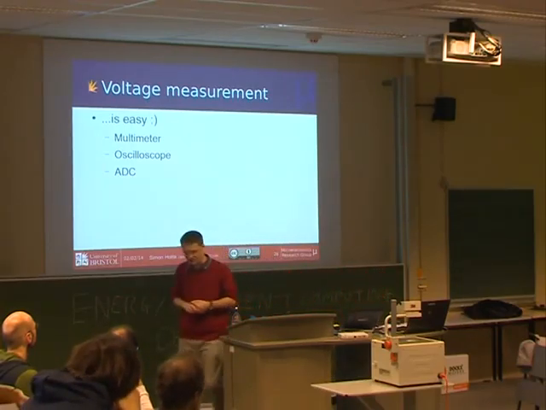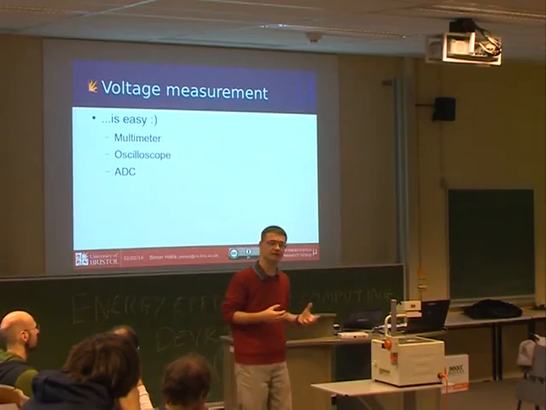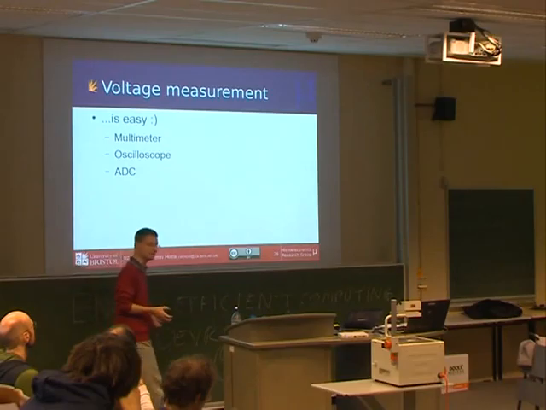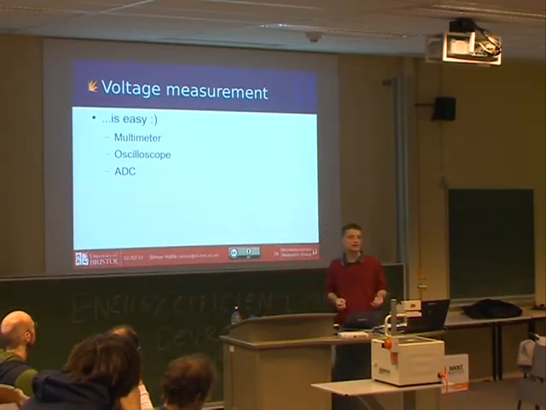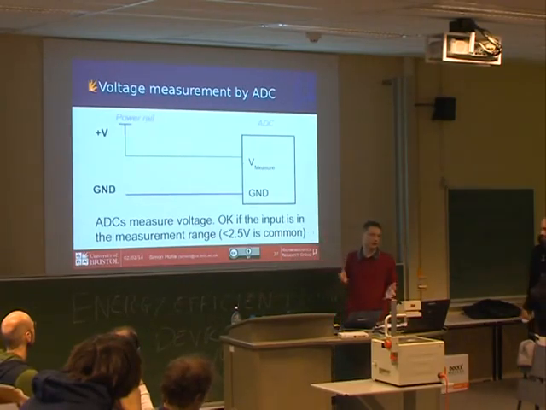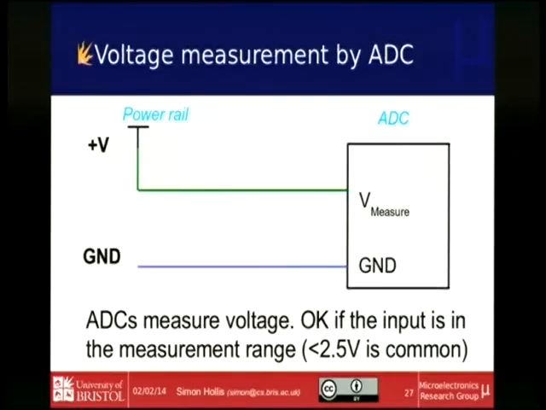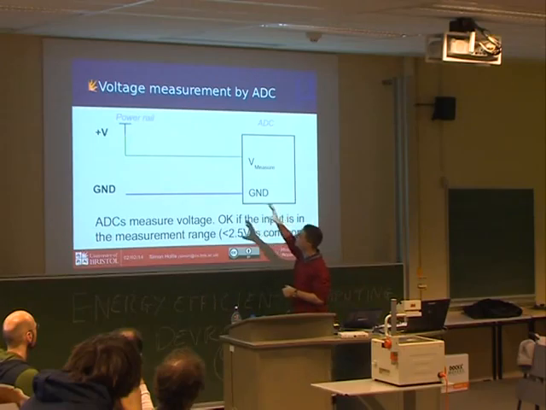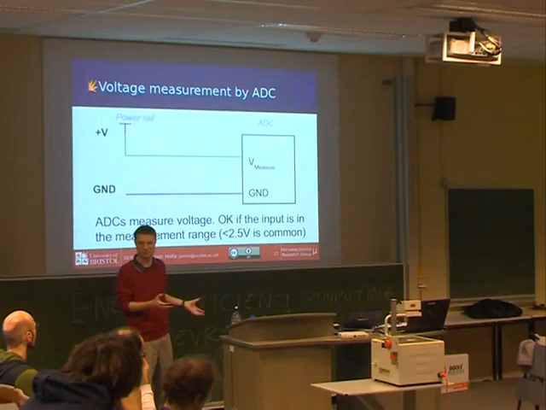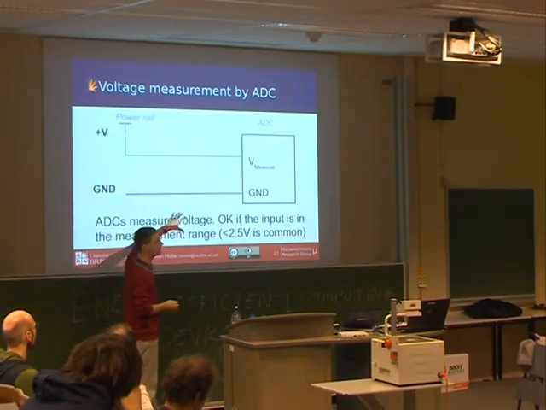The strategy we use is to use a thing called the analog to digital converter, which is built into a very large number of off-the-shelf devices, in the embedded space particularly. Here's the high-level block diagram. The ADC is a block of a microprocessor, like this ARM-based microprocessor we have here. FPGAs have them, everything. So you apply a voltage in to an input on the ADC, give it a reference, ground, 0 volts, and it measures that voltage for you.